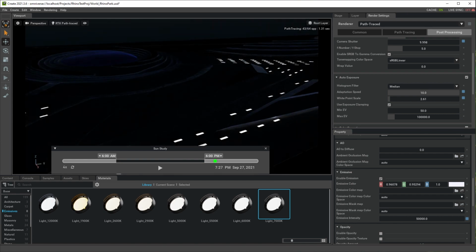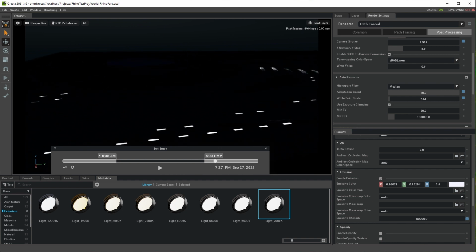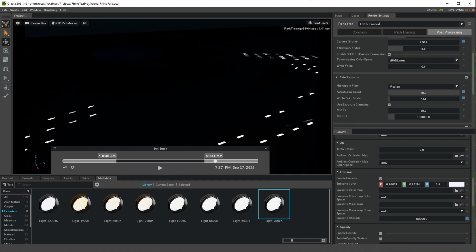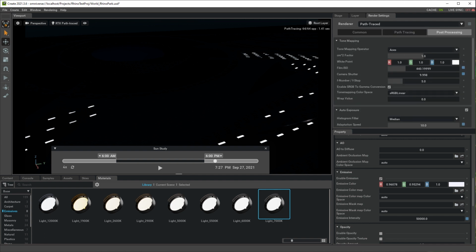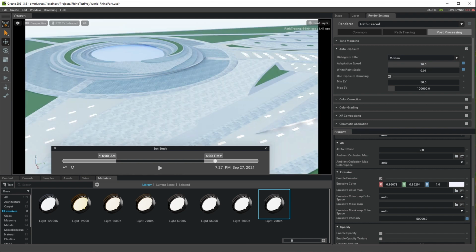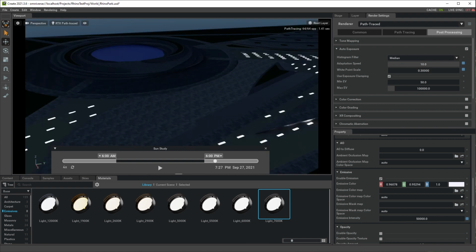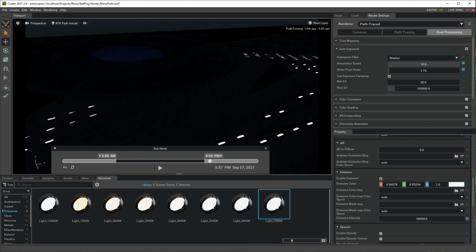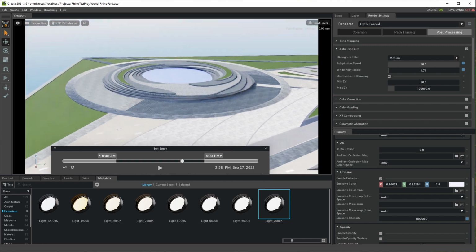Now you can see it's adapting to that white point scale, and we can use that to get it really super bright at night, so that you get that kind of light glow. But that's about right for over there. And let's put it back towards the day, which is important.